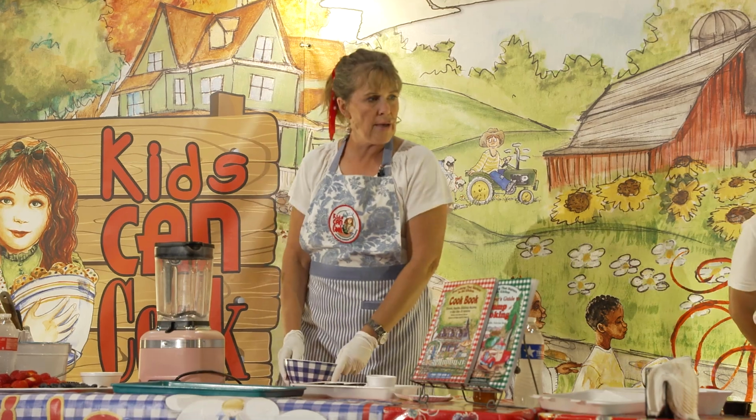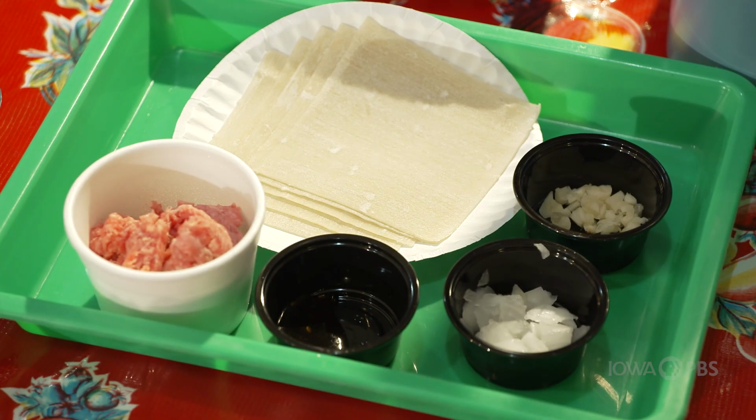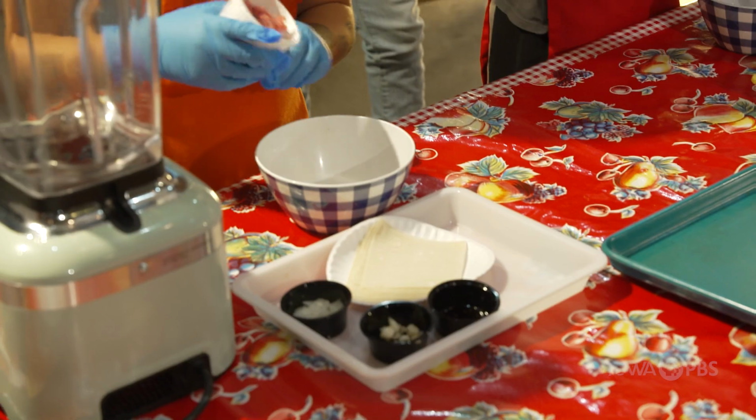We're from Stephenville, Texas. So you each have a white bowl in front of you, and you have a tray that has all your ingredients. We pre-measured everything, so you don't have to worry about making a mistake. You have a little container with ground beef in it. It's raw ground beef. Go ahead and dump that in. Like I said, it's all measured.